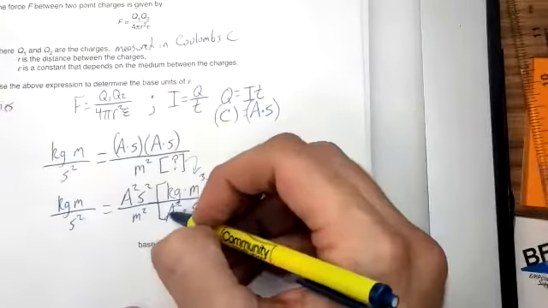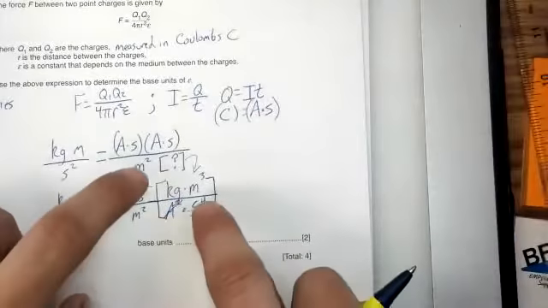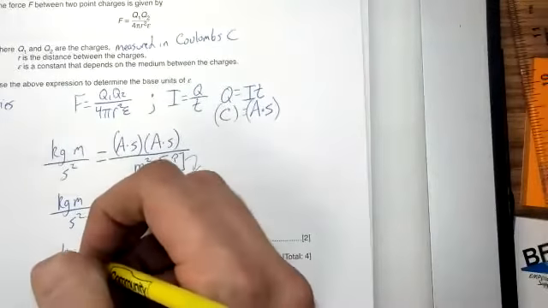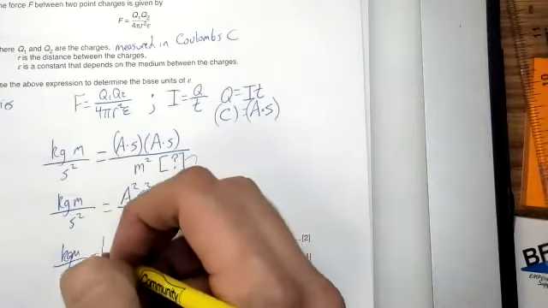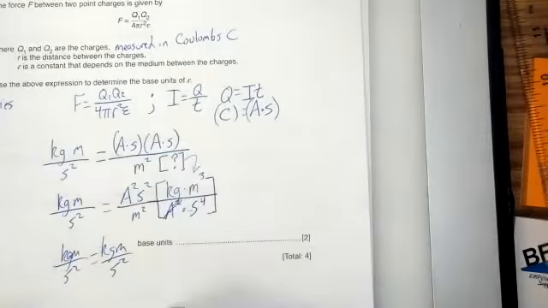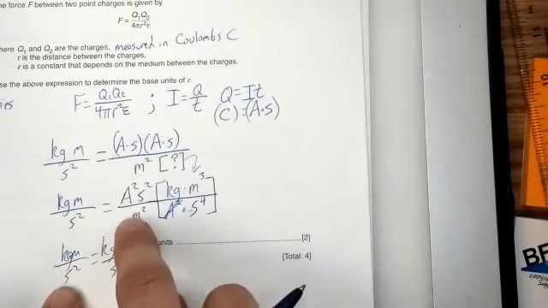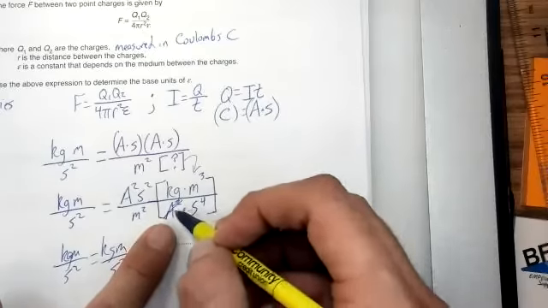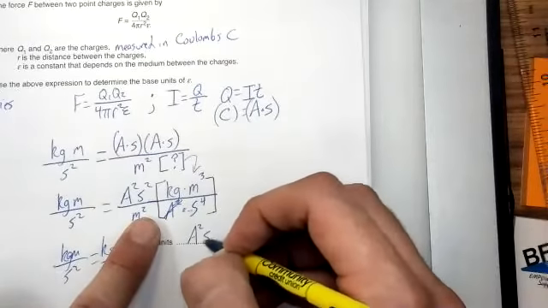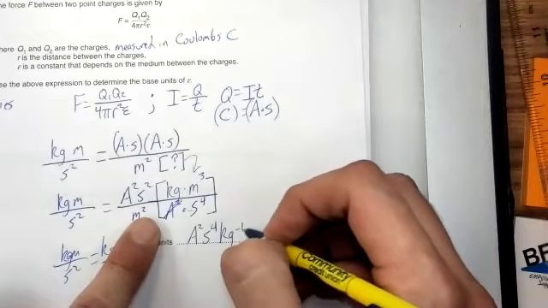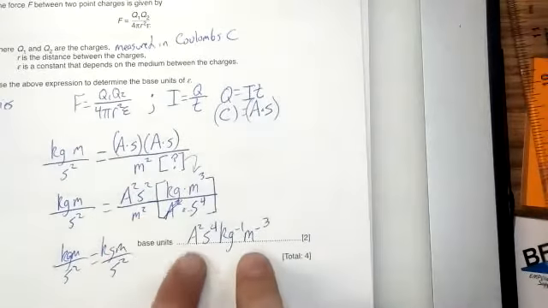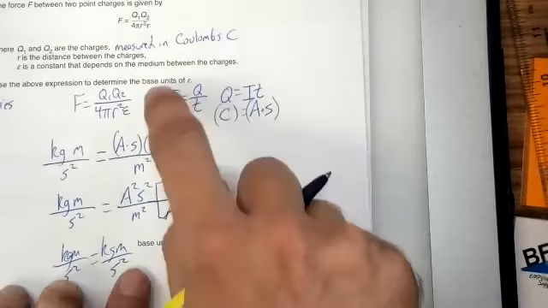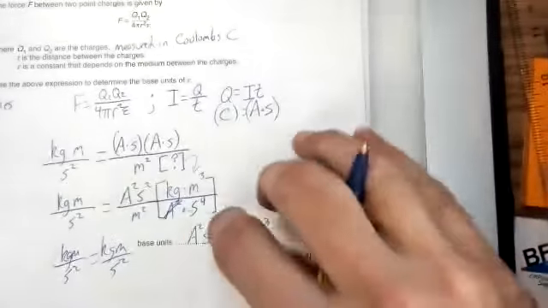So here we've got the amp squared, the amp squared are gone, the seconds squared are gone, and the meters squared are gone. So we have the correct units. Kilogram meters per second squared equals kilogram meters per second squared, okay? We end up getting everything is homogeneous if we plug in this for epsilon. And so what is all this for epsilon? Remember, epsilon's down here in the denominator, so it's amps squared seconds to the 4th per kilogram per meter cubed. And that nightmare of an answer is like the toughest problem you'll ever see when it comes to base units. Like it never gets harder than this.